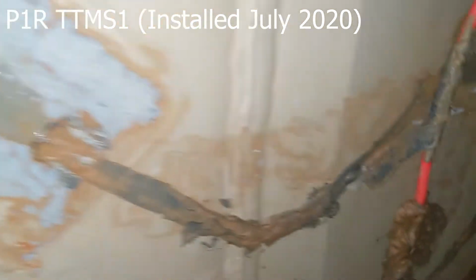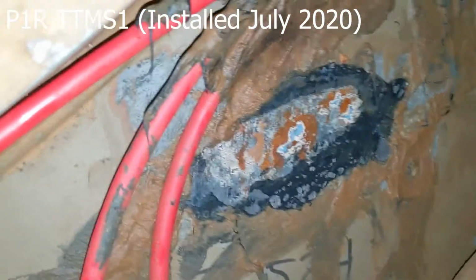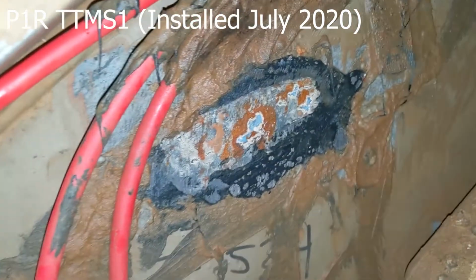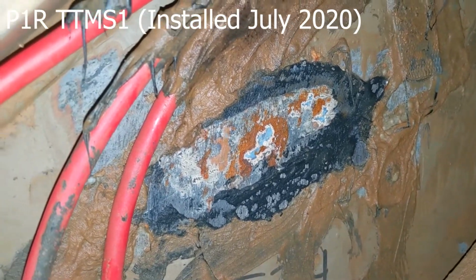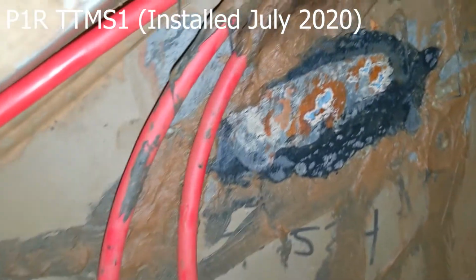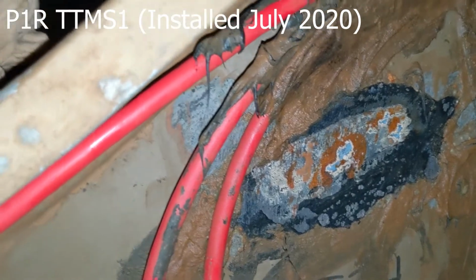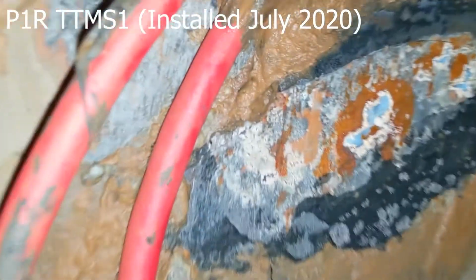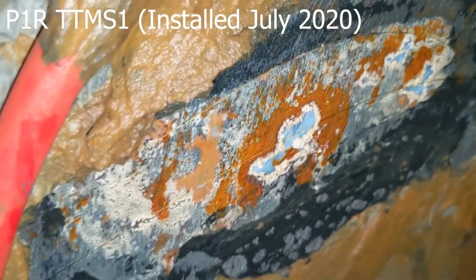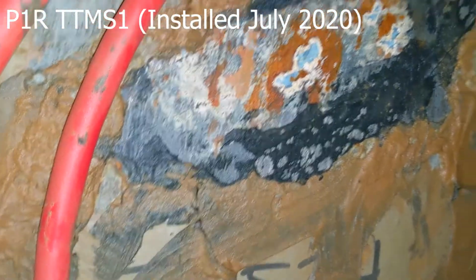Okay, we're going on over here to 10. But before we do that, we'll just visit these temperature sensors. Now this one is completely gone. The polysulfide cocoon that was over it has peeled off. I think this might be due to some of the wave action causing this cable to maybe dislodge one side of it and then just peeled off. You can see the bare fibers there, okay, with a little bit of corrosion happening.